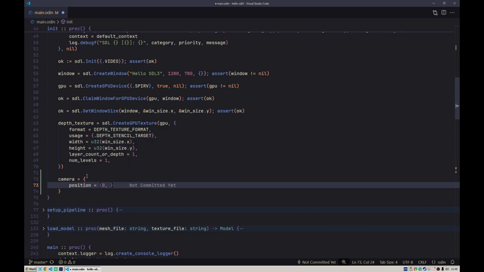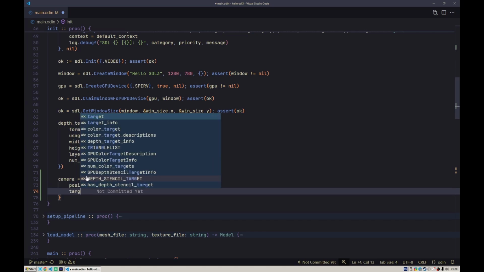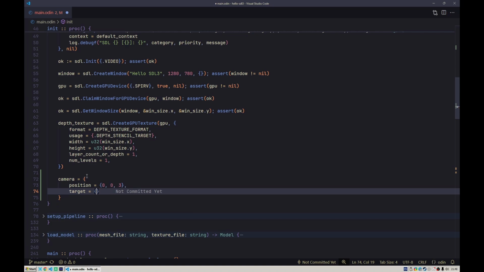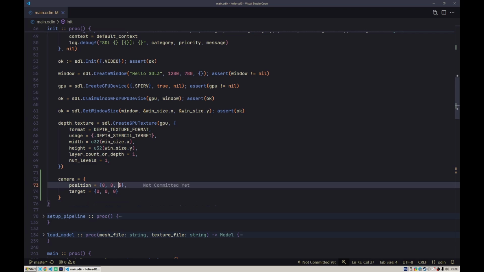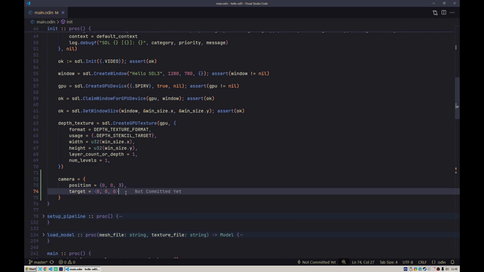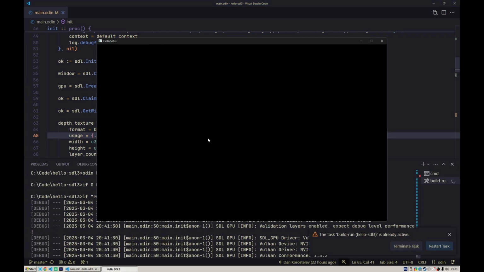So if our tractor is at the 0 coordinate at the origin, then the camera could be like 3 meters behind, right, to the back. And the target, that could be just a 0 vector, right? So that means that the camera stays 3 meters back from the origin and looks at the origin. Let's see if that works.